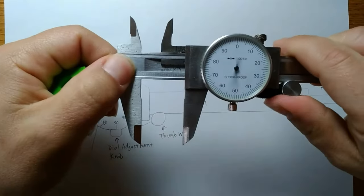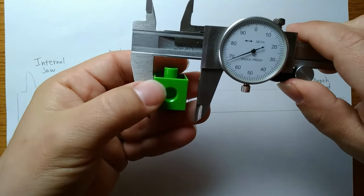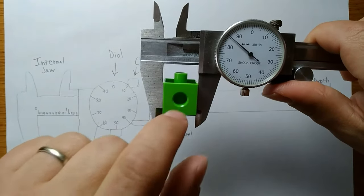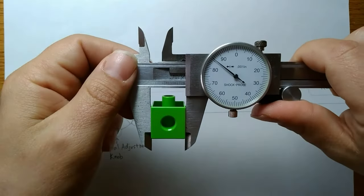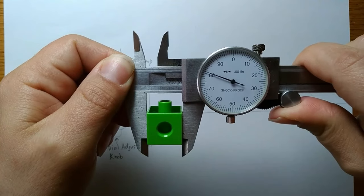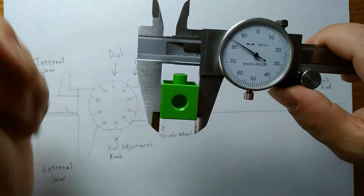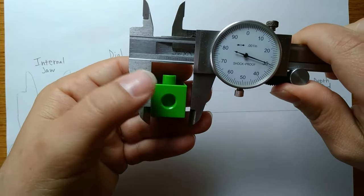I'm going to slide it far enough open that I can stick the linking block inside, and then I'm going to close it again. I want to close it with just enough tightness that it holds the block. Notice here that if I continue to apply pressure, I could make that dial go down even further. But at this point, that means I'm potentially squeezing on this plastic, which can bend a little bit, which means it's not a very precise measurement.